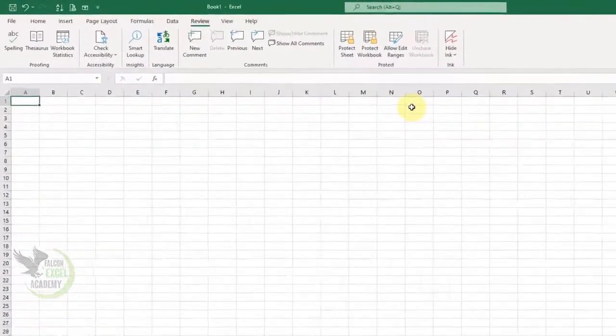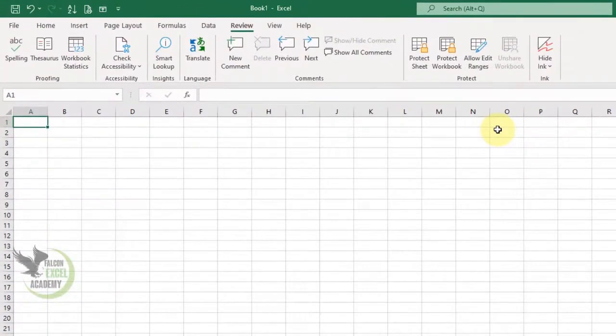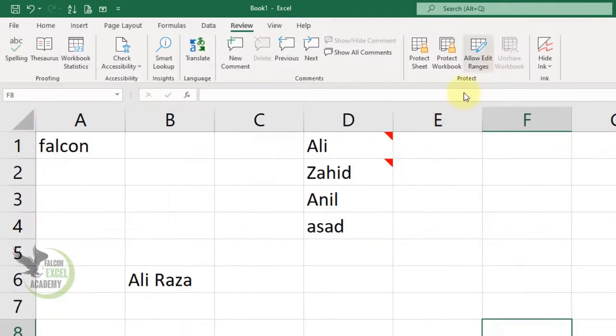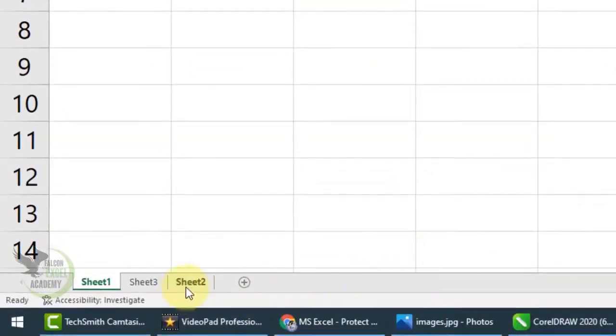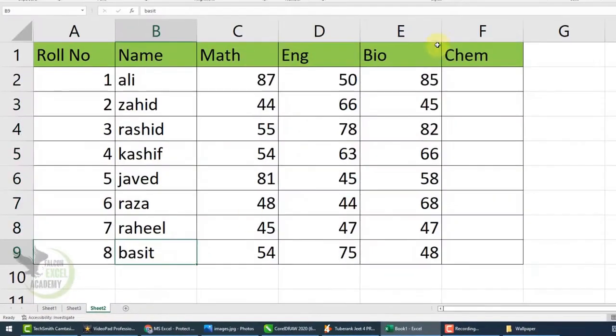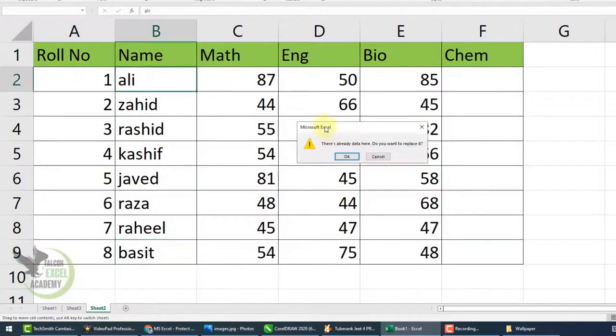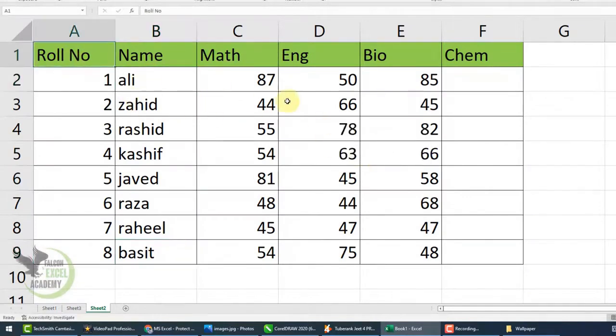And after that, the next command we are going to learn about is under Allow Edit Range. Here we have a new command that we are about to learn. For this command, I have inserted a new sheet here, and I have written some data on it. As you can see, these are roll numbers, names, and I have listed some subjects here. For some subjects, I have already added marks, and for the remaining subjects, I still need to add marks. Now, what I want is that no changes should be made anywhere else in the data I have here, and only in this cell should data be written.